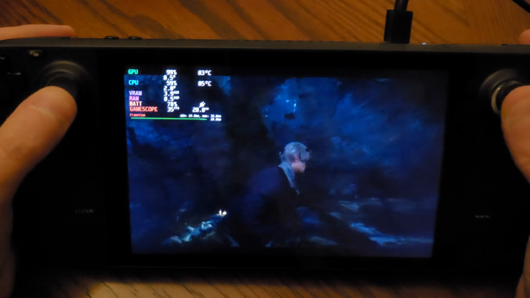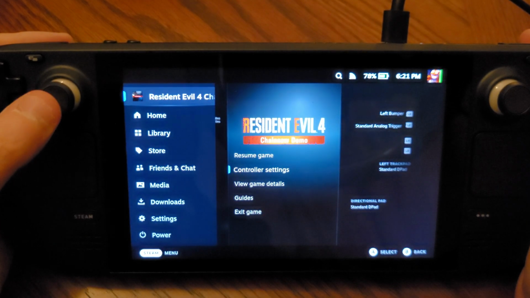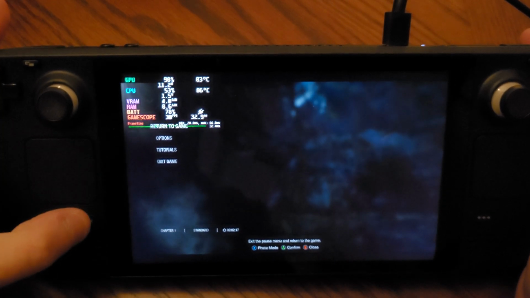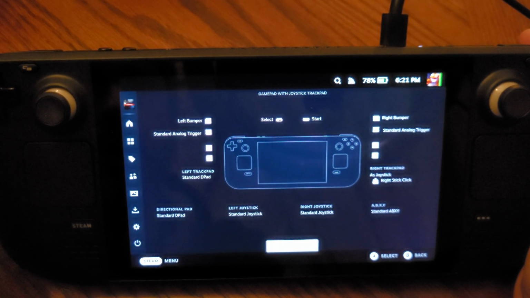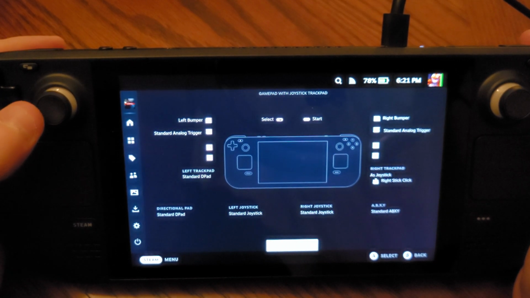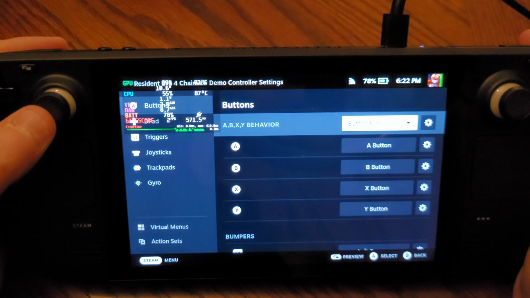One of the things I like to do on the Steam Deck, which I love, is you can go in here, and you can hit the game and go to controller settings. And instead of having this left analog to toggle by clicking in, one of the best things I love to do is selecting edit the layout.